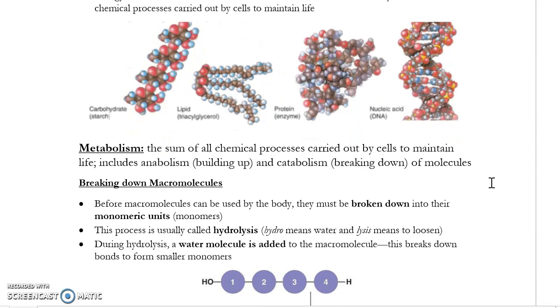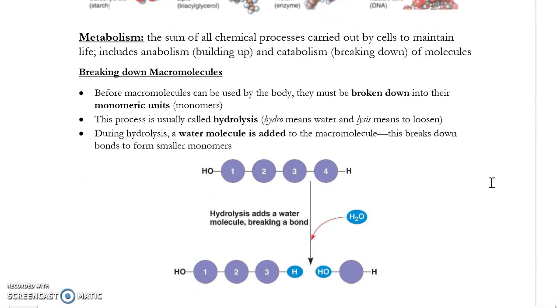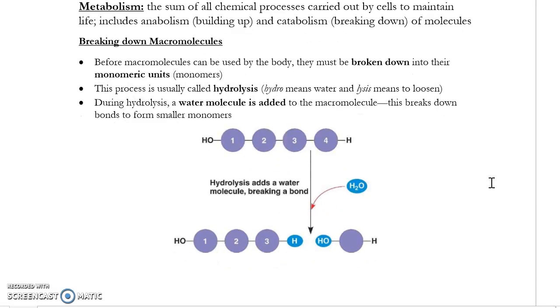So that also goes back to our old unit when we looked at if I took a macromolecule and I broke it down into smaller units, what are the building blocks that create a macromolecule? And the answer is the monomers. Monomers make up the macromolecule. So an actual word for the chemical reaction, which you will talk about in chemistry, you will also need to know this for grade 12 biology, is hydrolysis.